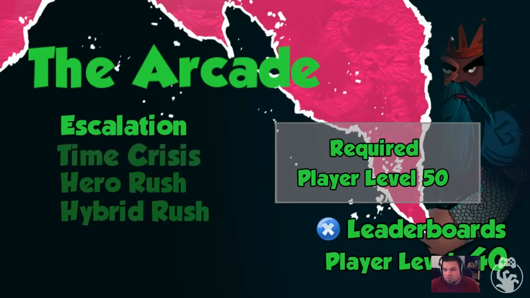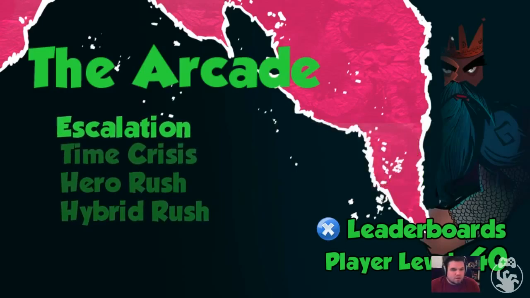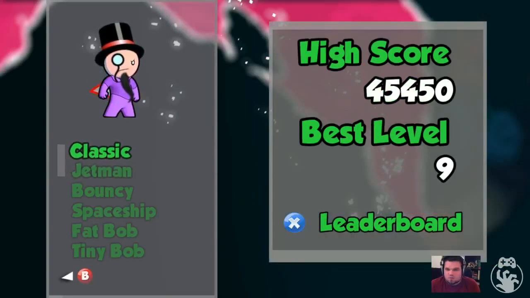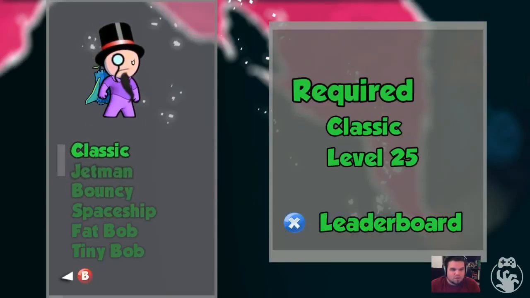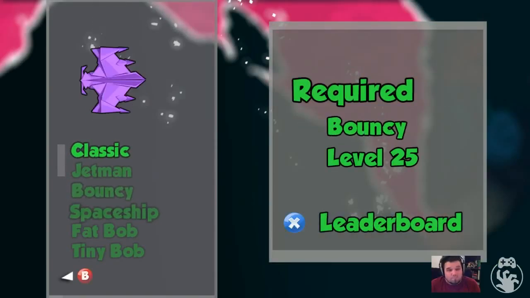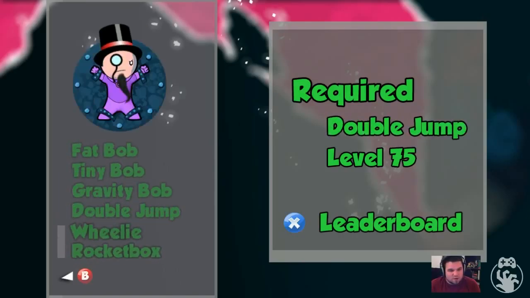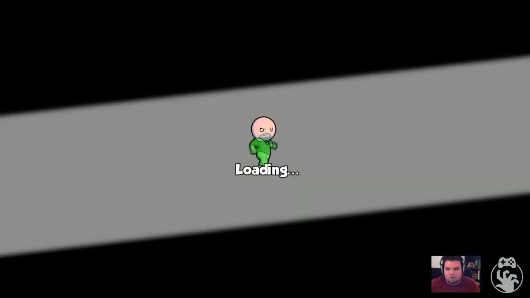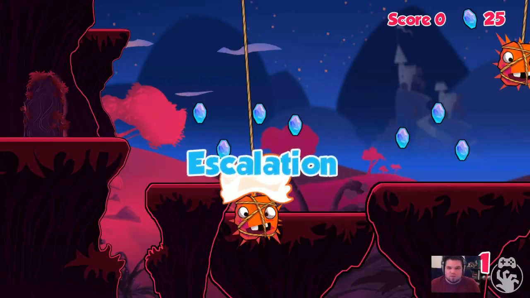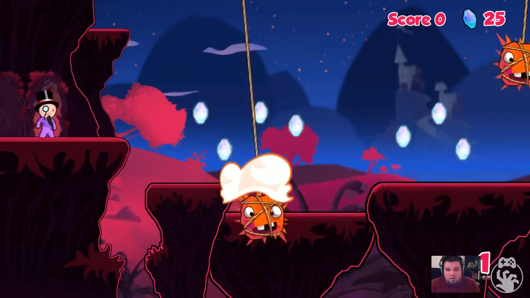Play level 40. Cool, so that story mode was upgrading me, but you unlock these as you get higher up. Escalation. The classic would like... What the heck? Jetpack. Lots of modifiers. Or are those just different characters, I wonder. Little classic. Level 1. All right, so these are the randomly generated ones. Let's see. I'm ready.